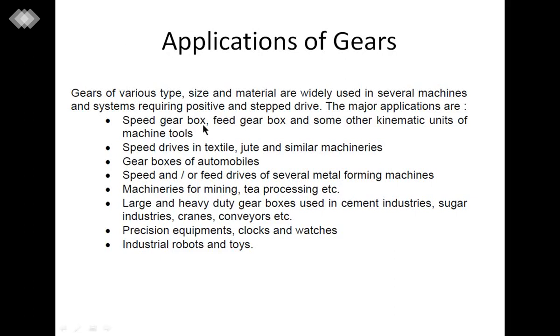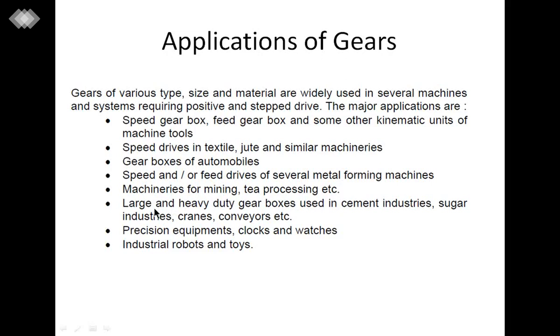Generally gears are used in speed gear boxes or feed gear boxes or some kinematic units in different machineries or machine tools in industries. They are also used in speed drives in textile, jute or similar kinds of industries. Gearboxes are used in automobiles or vehicles for achieving different speeds. Gears are used in speed and feed drives of several sheet metal forming industries. They are also used in machineries in the mining or tea processing industries.